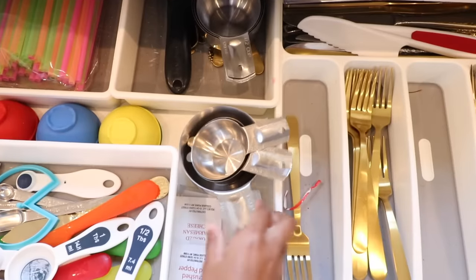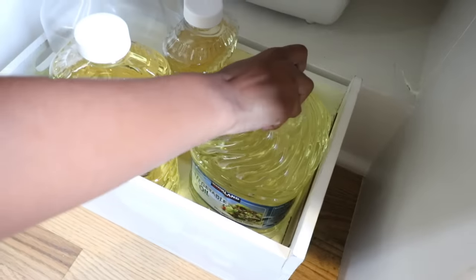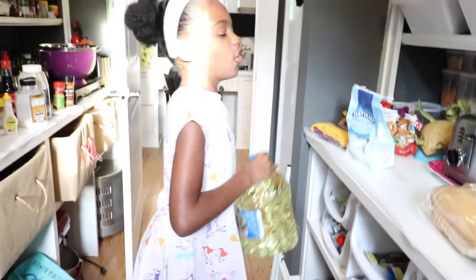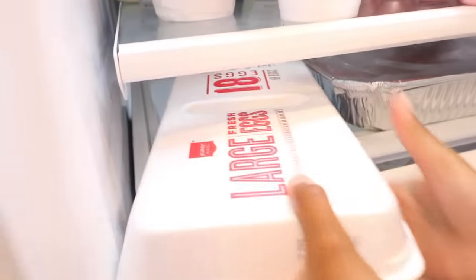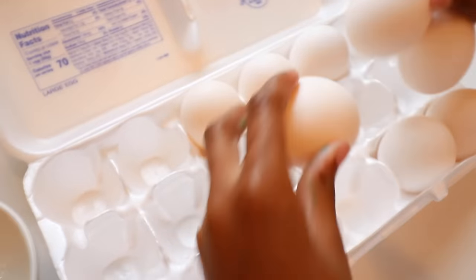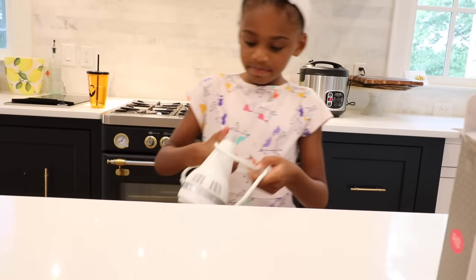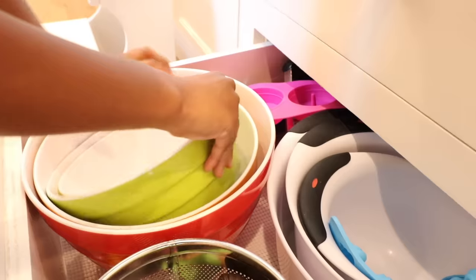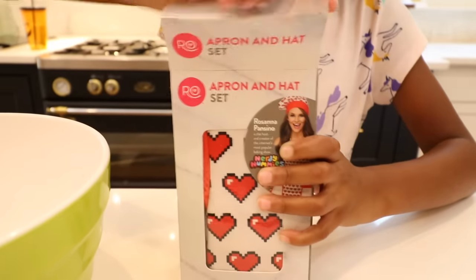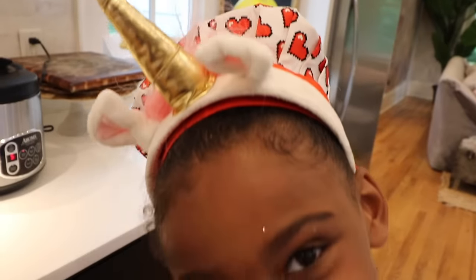Now it's time to get the measuring cups. Looks like she left something in the pantry — she needs oil! That's pretty heavy! Naya goes to the refrigerator and gets three large eggs. Time to get her mixer. She's going to need a bowl to put all her ingredients in. Now she's going to take out her Nerdy Nummies set. What a cute chef's hat and apron! I love the little hearts.